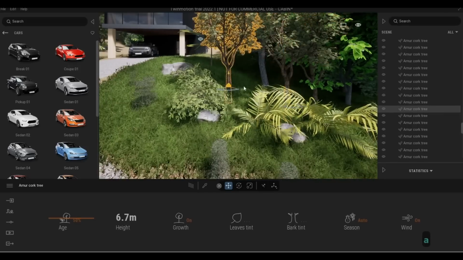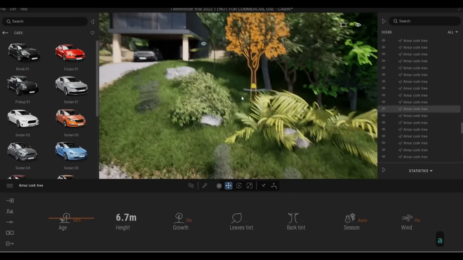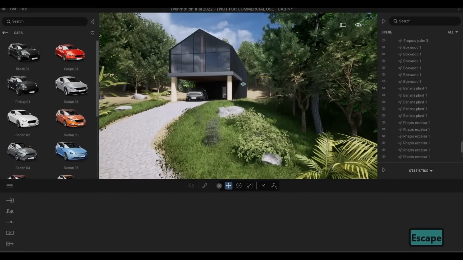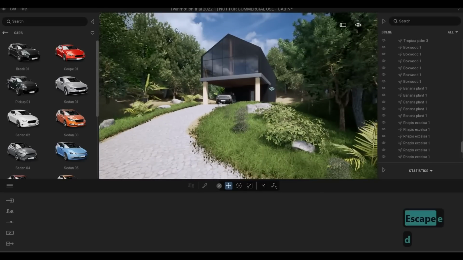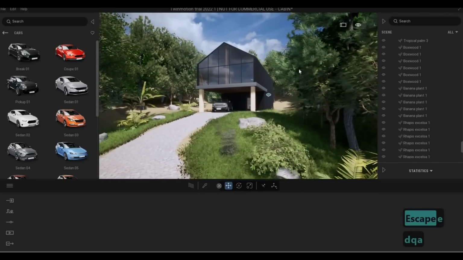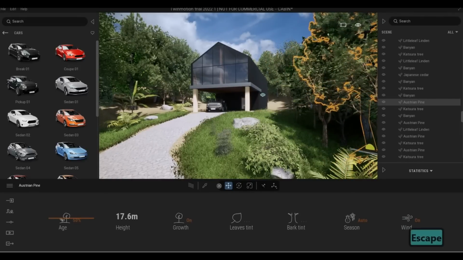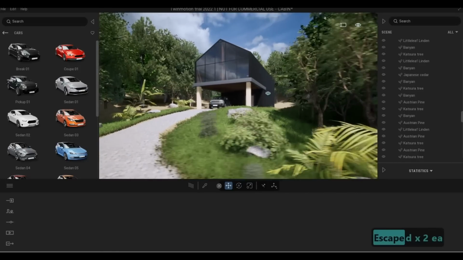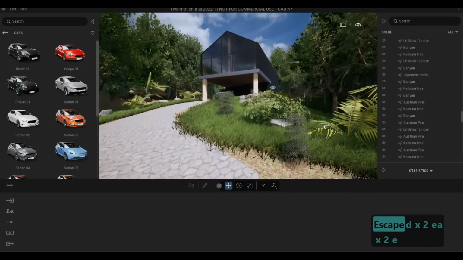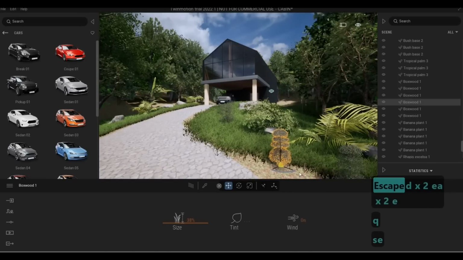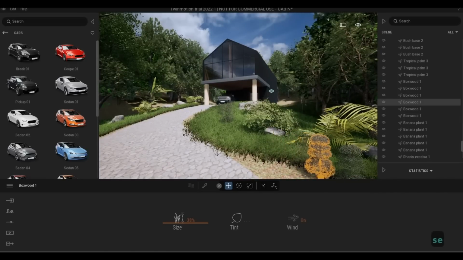And then this one just to give our viewpoint right there. So we could have that. We can move this a bit. And something like that. That looks very nice.